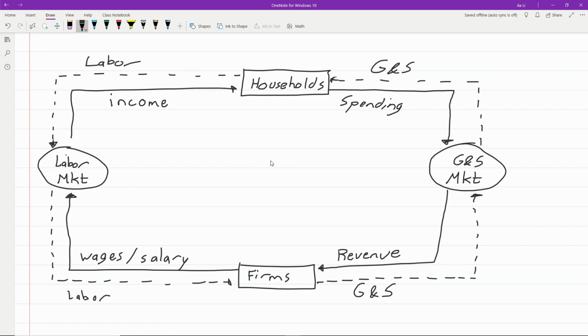Of course, we could include more things on top of this. You can see other circular flow diagrams where there are more component parts, like the government having a part in here as well. There can be financial markets put into this model, and there can be international markets, that is, other countries, put into this model as well. But this is the most basic fundamental form of the circular flow. The circular flow is just supposed to show how the economy works at the most basic, easy to understand level. So probably not something mind-blowing, but still useful to make sure we're all on the same page. This is in general how an economy is supposed to function.